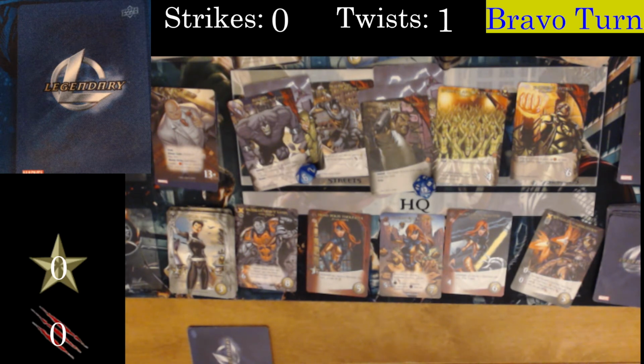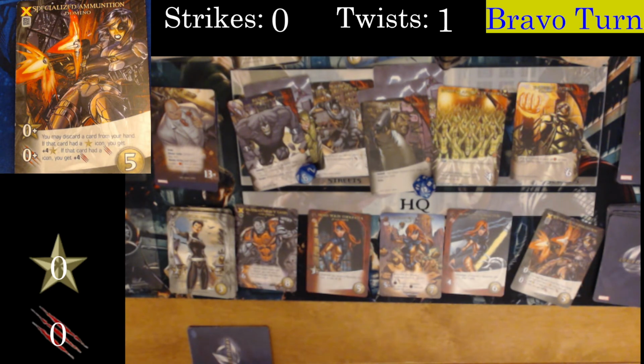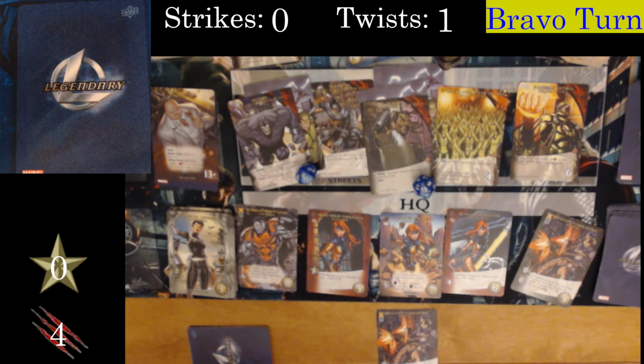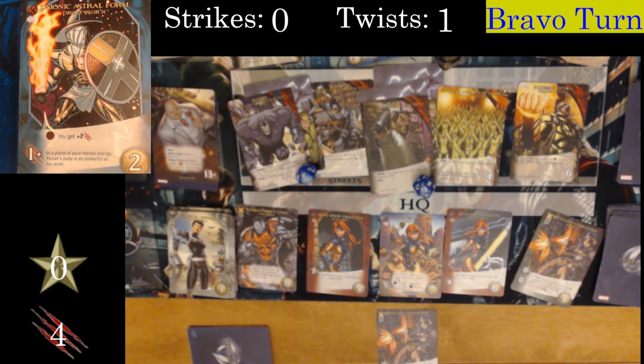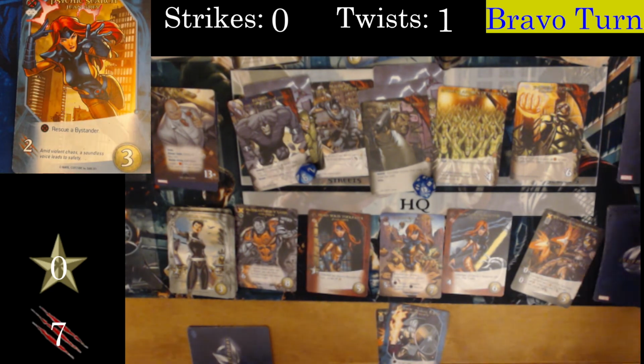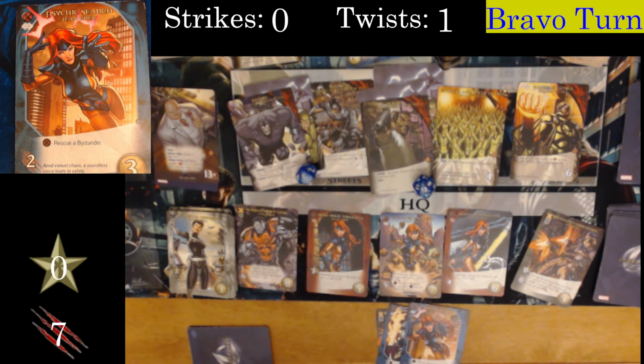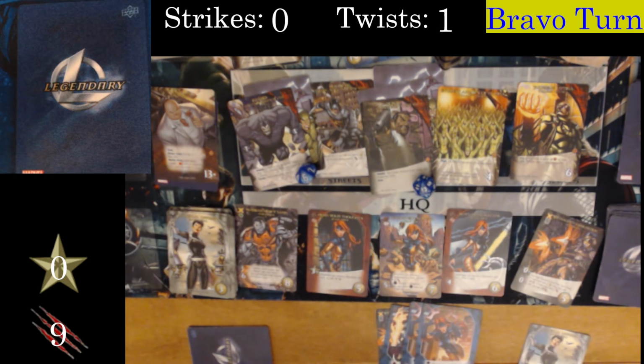Okay, so Alpha, we're going to play Specialized Ammunition. I'm going to discard this trooper, so I have 4 attack. And then Sonic Astral Form for 1 more attack. Psychic Search for 2 more attack, and I rescue a bystander, just another standard. 2 more attack, and another bystander, another standard, and 2 recruit. So I can't do a whole lot with the recruit unless I want to bribe, but even then, Jigsaw's at 13.